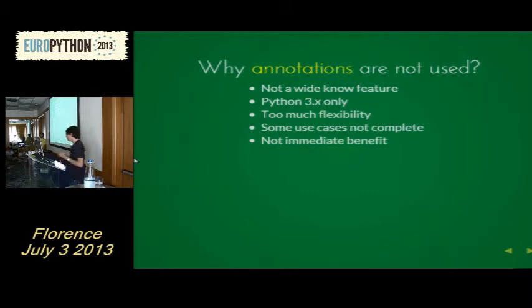And even now that we have a lot of important libraries being ported to Python 3, most of the time they try to keep backwards compatibility, so they usually try to keep a state where they can be useful in Python 3 and Python 2. So they're not going to use this. And another reason, which was also discussed on the Python ideas mailing list, is that this brings too much flexibility sometimes, because you can put any arbitrary expression as a function annotation, so people often don't know exactly how to do it, or they don't know the Pythonic way of doing it, so it's not defined, and people just decide not to use it.